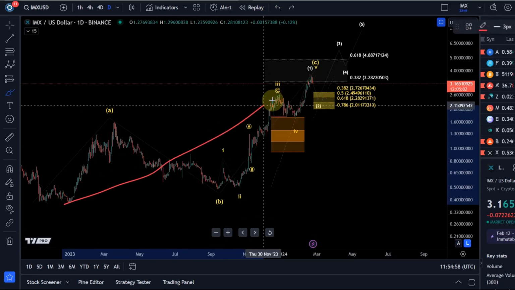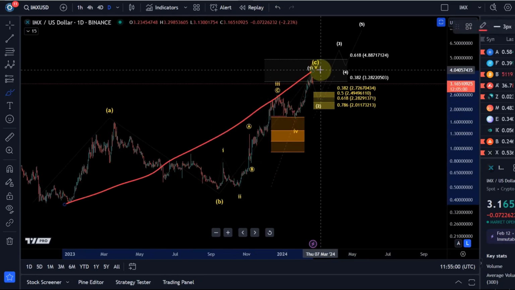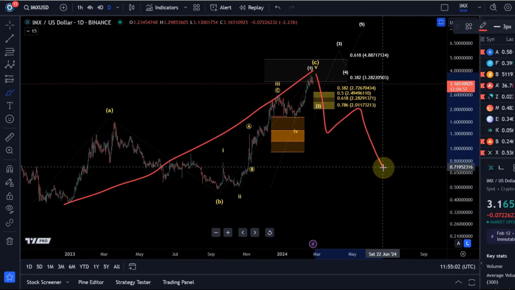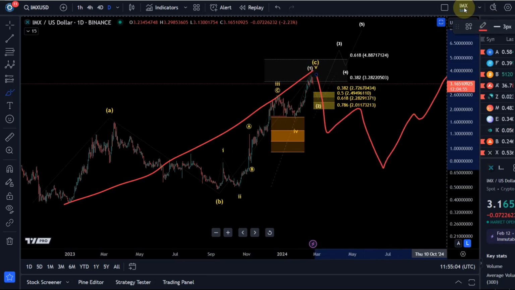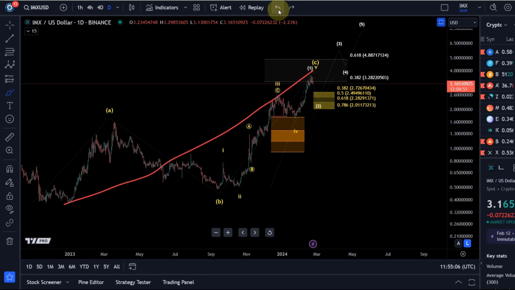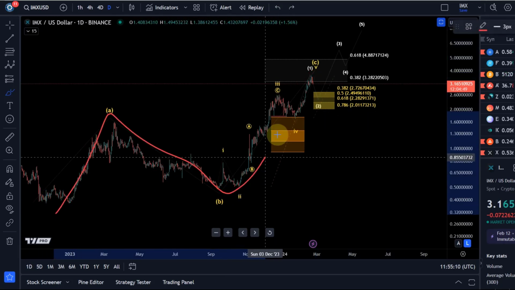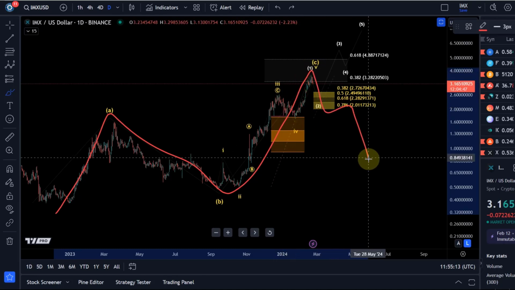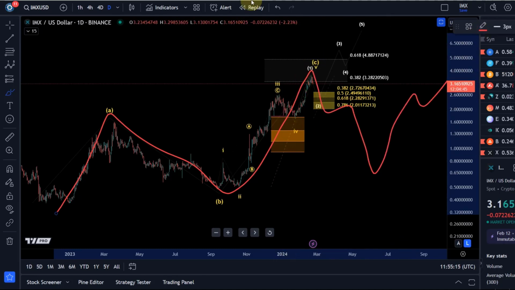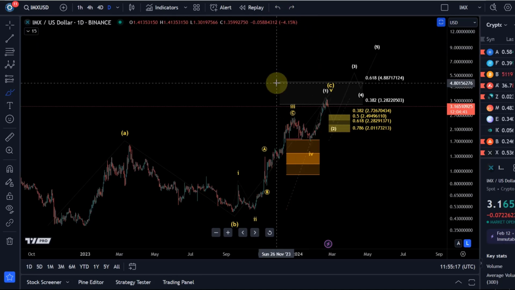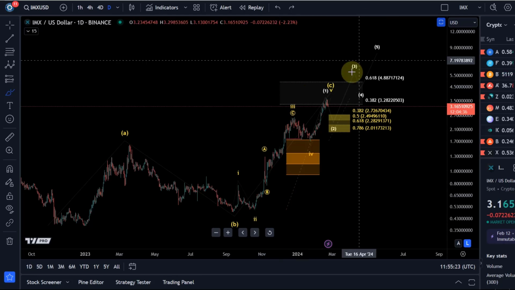Or it could be a larger A wave. A, B, C in wave A, we're now going to see a B wave pullback, and we could then rally in a C wave. Or it could even be the first wave of a diagonal: A, B, C in wave 1, A, B, C in wave 2, and we go. So you see, there are even more options. So I don't like charts with ABC tops. It was a good, decent setup before.